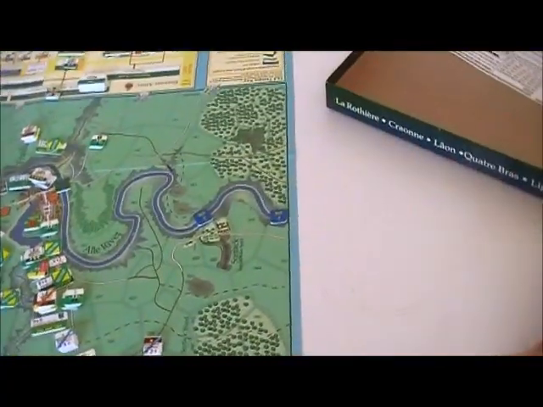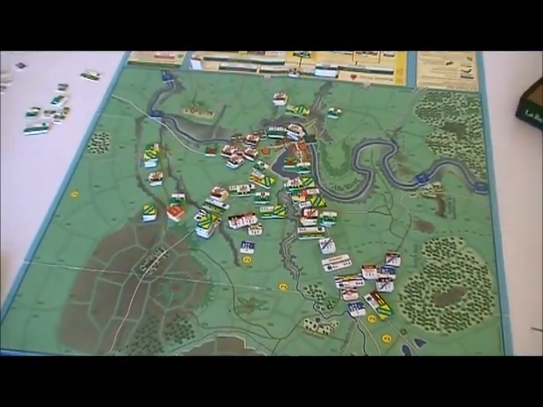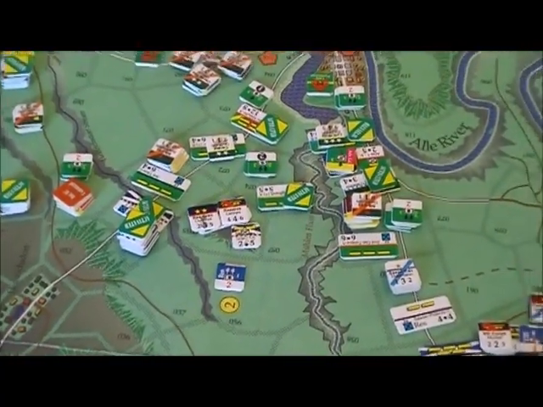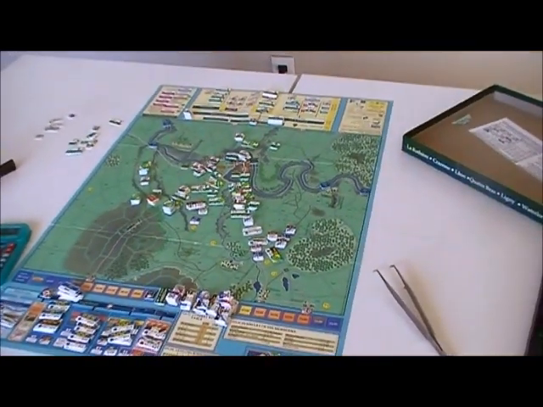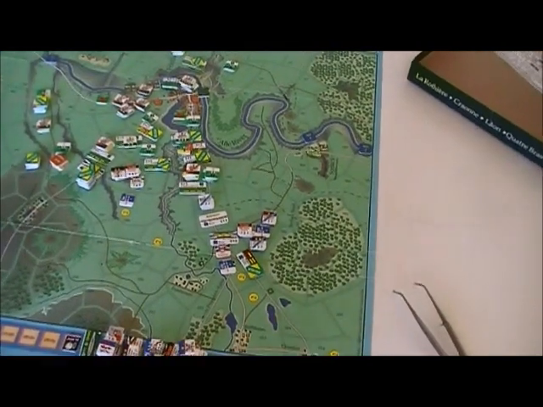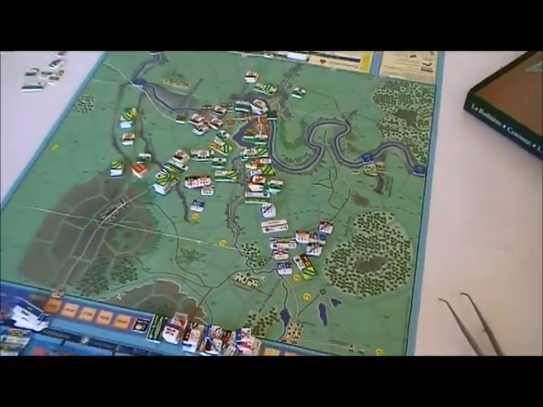But essentially, I've used this and this heavy cav to push in deeper there and kind of knock the Russian center back. It's also thinking about an attack on the flank. I got an infantry cav combination. That's a powerful combination for the French. They can't really do anything without at least that. But I've got a couple of attacks I want to make. And this was one of them.